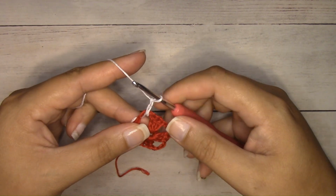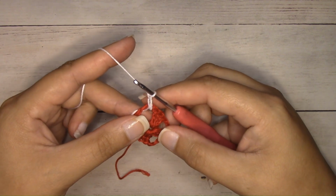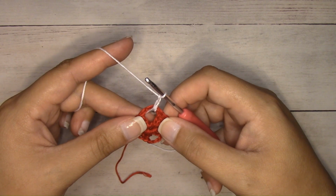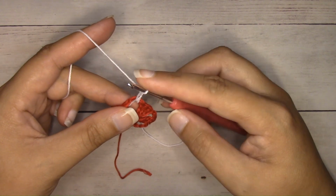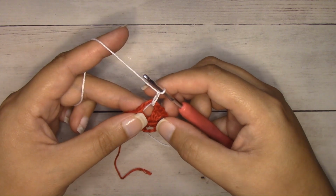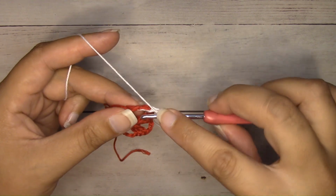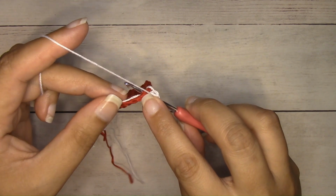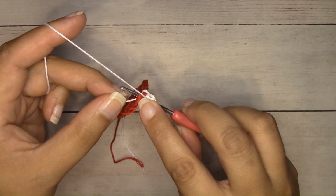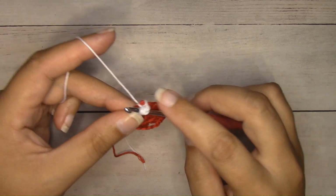This is how I like to tie on my yarn when I'm changing colors here in Granny Squares, my preferred method. You can do it whatever way you're most comfortable with. Now I'm going to start here in this first corner with 2 double crochets. When I yarn over and insert my hook here, I'm going to have the chains on my hook as well as the white tail end. I'm holding it up against the chain so that I can crochet over it.